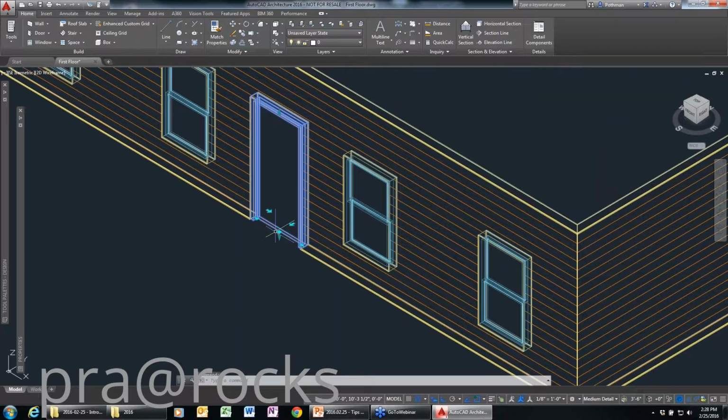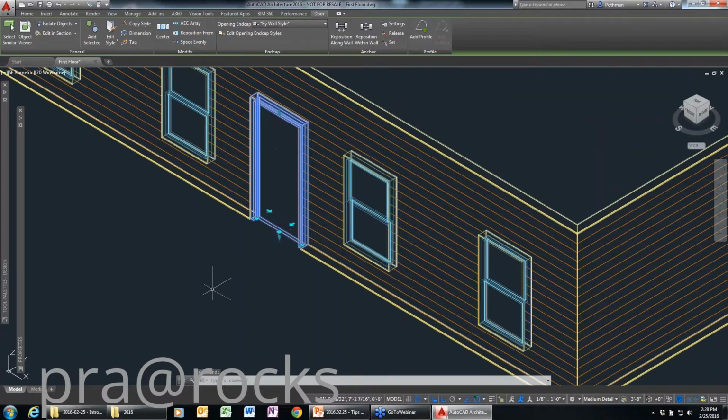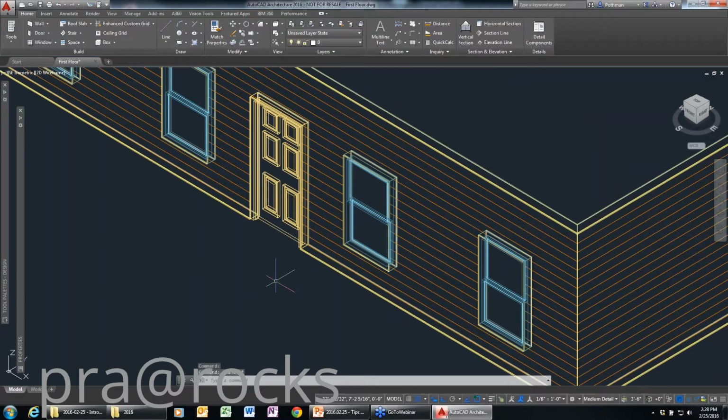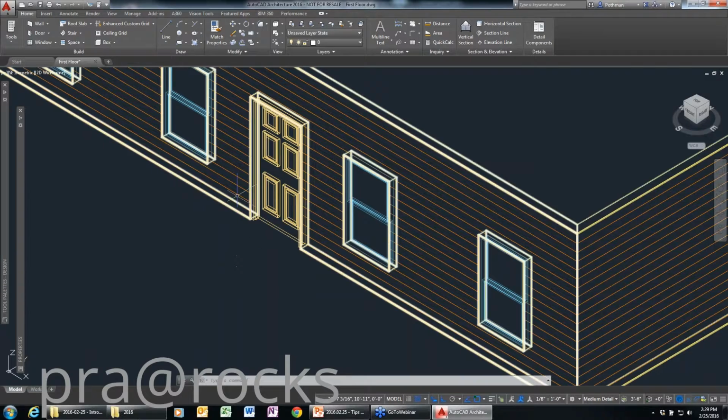So first of all, that's a pretty boring door right now, right? It's just a solid panel door, and that's the front of my house. So I might not want that to be just a really simple solid panel door. So I can say maybe I want that to be an exterior door with some panels in it, right? And I can change that, and now I have a nice looking door there. It's not just a solid piece of wood or metal. And if you want something with glass in it or something, you just go to the styles browser and you can find a different style.